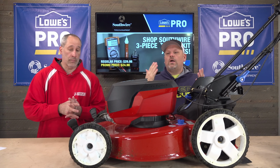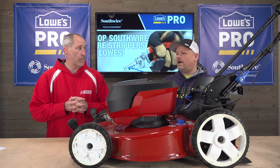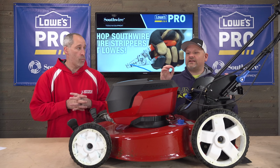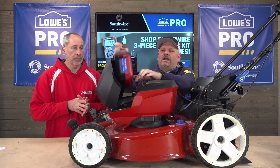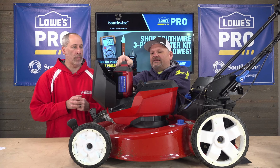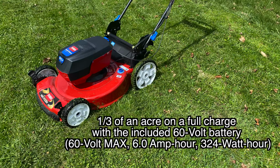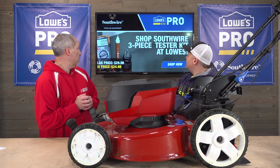So you guys may remember a few months back we did the Toro Flex Force snowblower. One of my favorite little snowblowers around. I mean, that thing was awesome. I couldn't believe how well I liked it. This is powered by the same battery, the 60-volt Flex-Volt battery. Just slides right in. Do you know what kind of runtime we're going to be getting off of this, Eric? It does vary upon the height of the grass and what you're going through. Most average-sized homes.